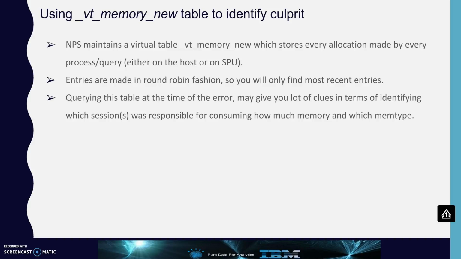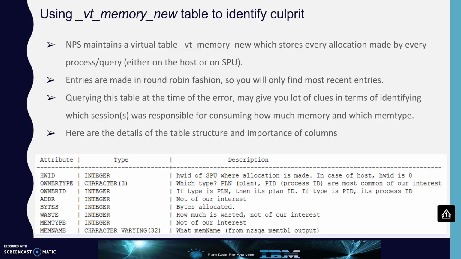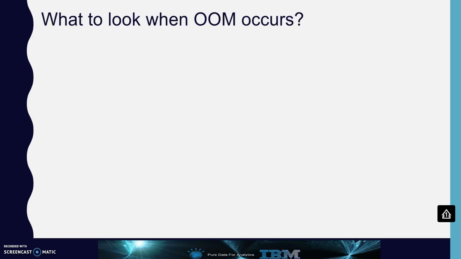Querying this table at the time of the error may give you a lot of clues in terms of identifying which session was responsible for consuming how much memory and under which mem type. Here are the details of the table structure and the importance of the columns. Please go through and become familiar with this table before moving on to customization.